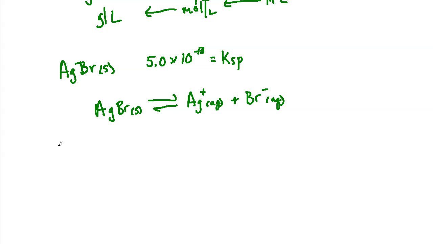Okay, so for ICE, if we set up an ICE chart, we can skip out on the AGBR because solids are not included in our equilibrium discussion. This would start out as 0 for both of these, right? So I have some solid, I get ready to put it in, and at time 0, right as it's starting to hit the water, there is no silver and no bromide ion concentration. Okay, so I suppose we could say minus X because some of this will dissociate, but what's more important here is we've got plus x and plus x.